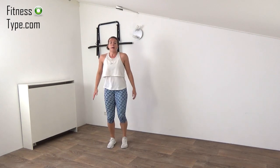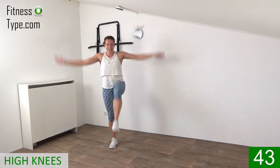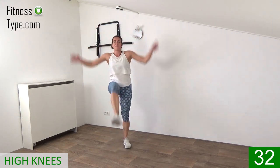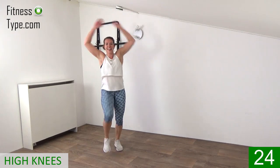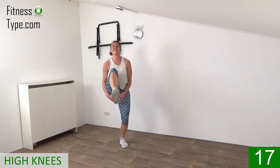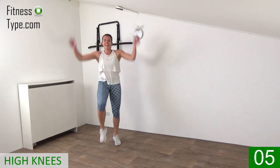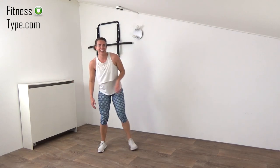Next one is high knees — but not only high knees, arms are going up and we're going to tap under the knees. Bring those hands up above your head, lift your knees up, take your hands under. Upper body stays straight up, do not bring the chest down. Arms going up and down, lifting the knees up towards your chest, left and right. 10 seconds — arms up and down, keep going. Almost there, and that's it. Great job!